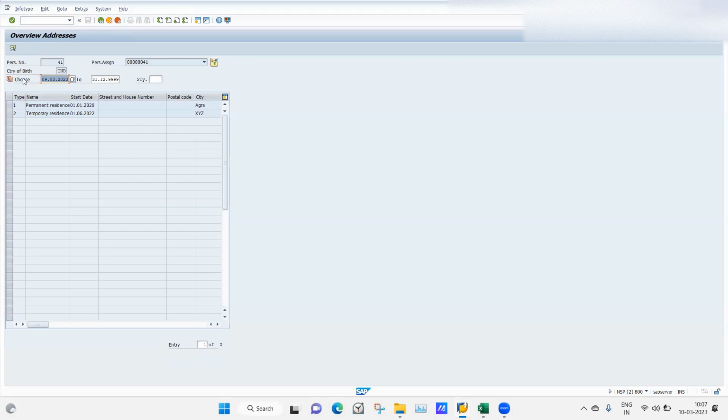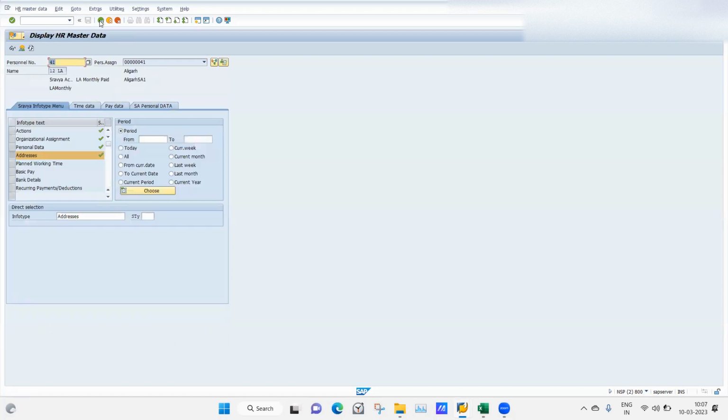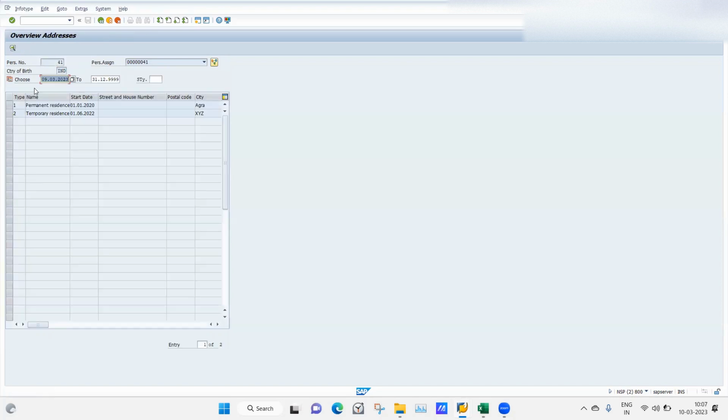The country of birth does not exist in this info type, so we are pulling this data from info type 02. We can pull any data from any info type and add it here in the header of the other info type. In the header of the address info type, we have added the country of birth from info type 002.